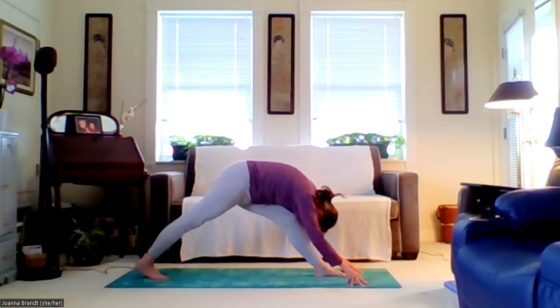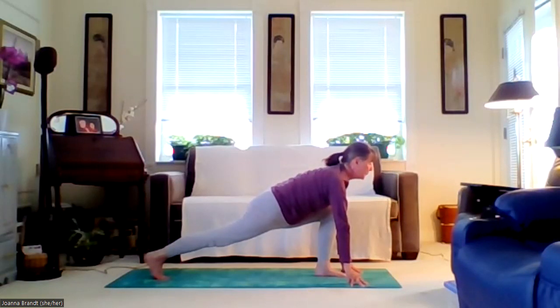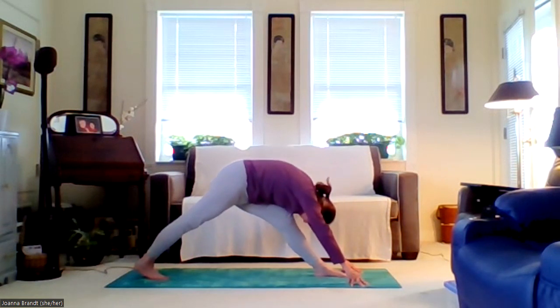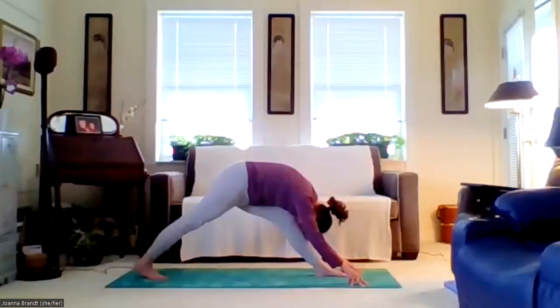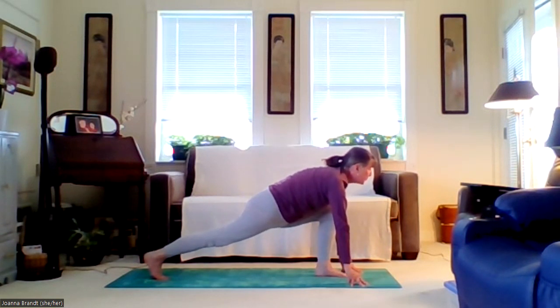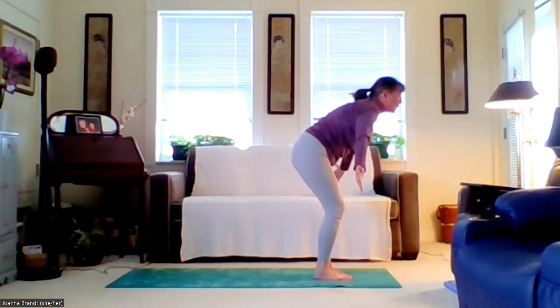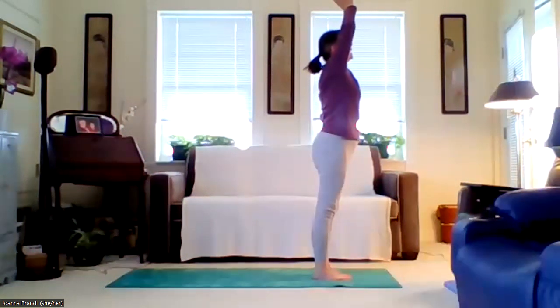Again, soften your shoulders, relax your neck. Draw your belly in. Breathe. Inhale forward into lunge. Exhale back, nose to knee, whichever version you're doing. Inhale, lunge. Bring your hands to the floor to help you step forward. Surrender over your legs. And if you want your feet touching, and inhale up. And Anjali Mudra.